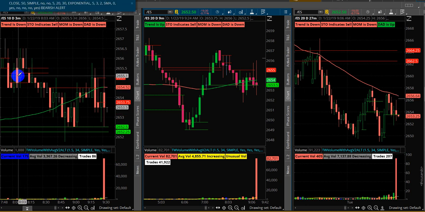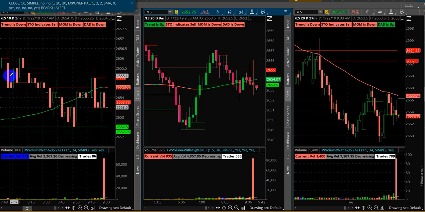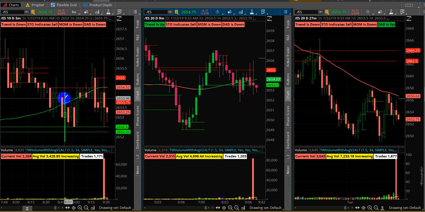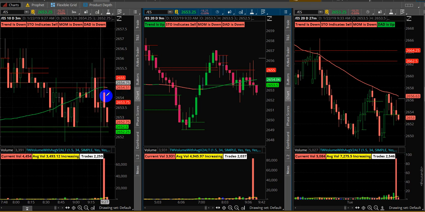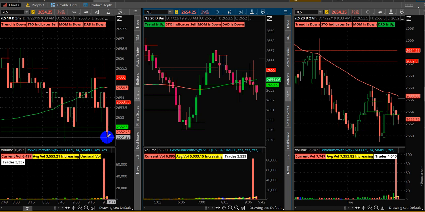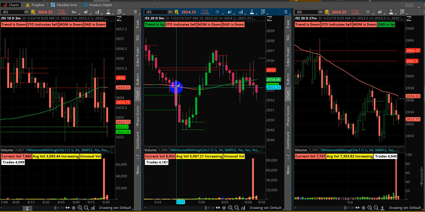These lines were formed way before they impact things. These were formed way back when. These two here were formed on this candle right here. This one here was formed on this candle, and you can see this is a bearish support zone, and price has really, really respected this zone. It's just not going above and closing above. Again, we have a bullish support zone. So guess what we have? We have a consolidation of price in this zone. We need to break this zone before we're going to get a trade, and it's trying to now. We still have an uptrend on the middle chart, so obviously we don't have a setup.